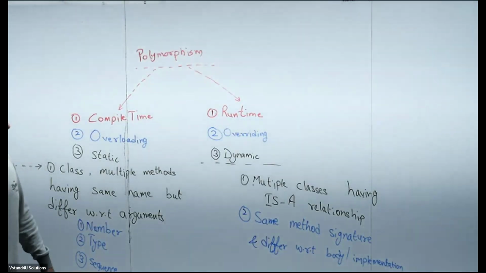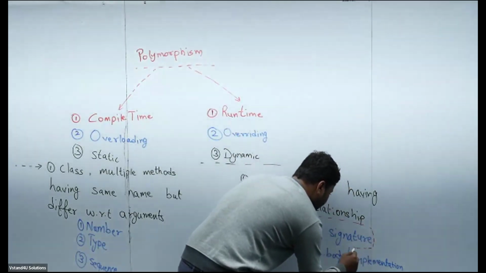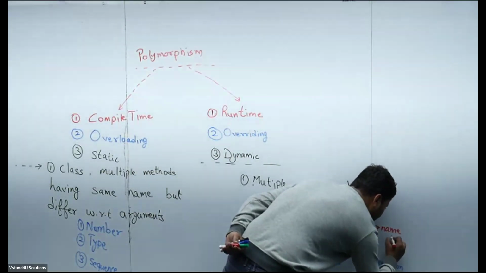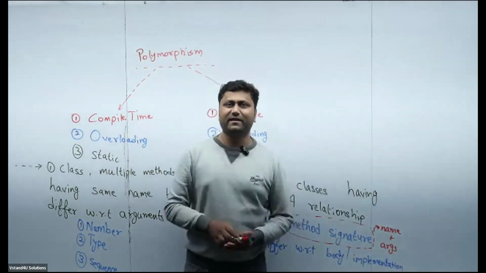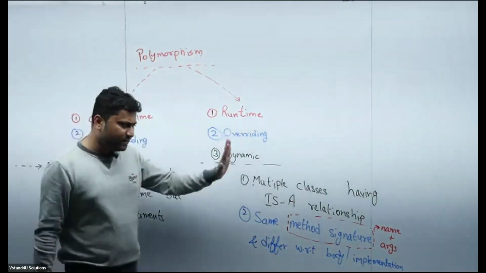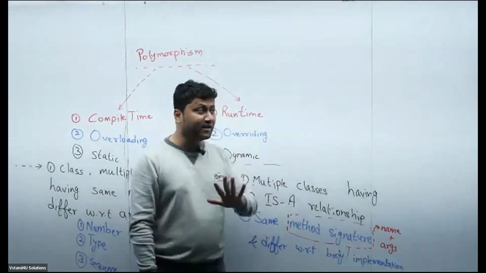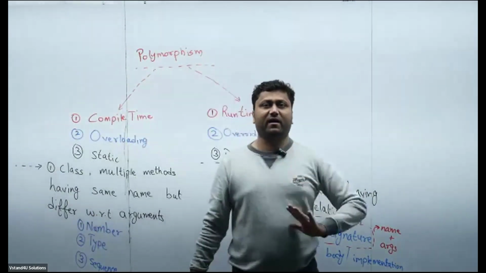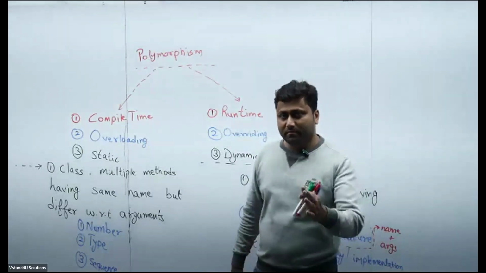Return type? No. Return type is not part of it. Method signature means the name of the method plus the arguments of the method. Return type is not part of the signature, Dilshad. We'll discuss it, and don't worry, I'll have a detailed combination discussion on this. Right now we are talking polymorphism theoretically; practically, it will come back again, where combinations will come and you have to think a lot. Many combinations are coming. Be ready for that.